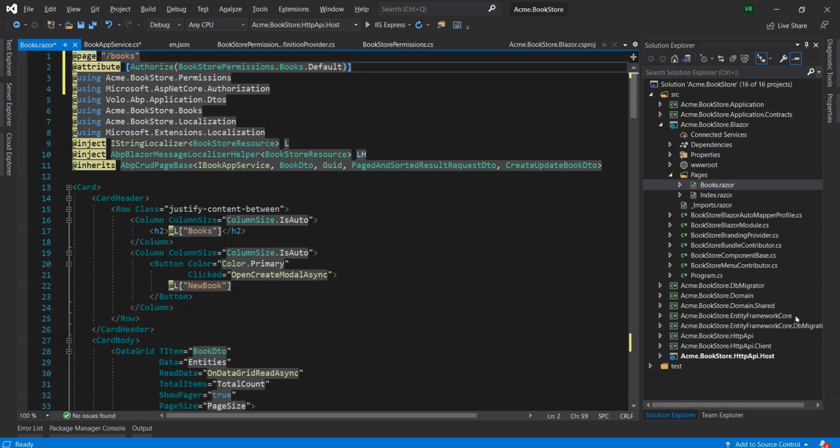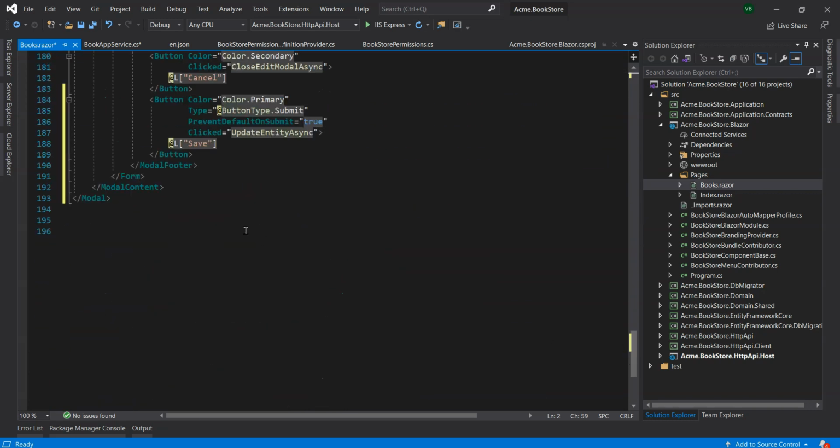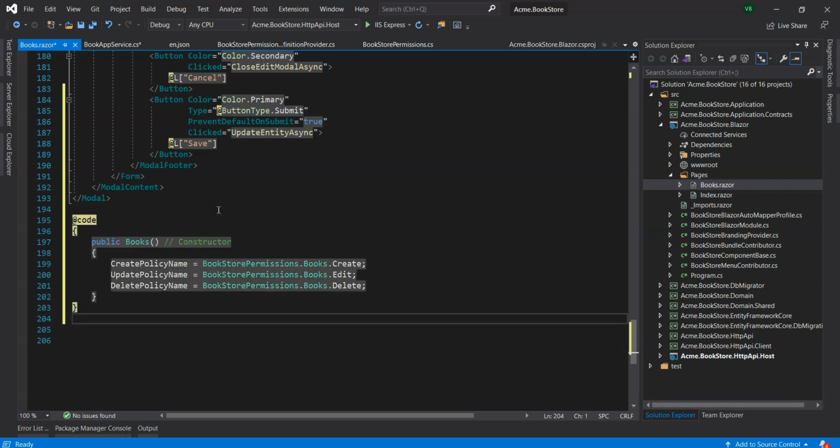The base ABP CRUD PageBase class already has the necessary functionality for these kinds of operations. Let's add the following code block at the end of the Books.razor file. This is the cool part about Blazor. We are writing C# code inside the HTML page. No JavaScript needed. The base ABP CRUD PageBase class automatically checks these permissions on the related operations.